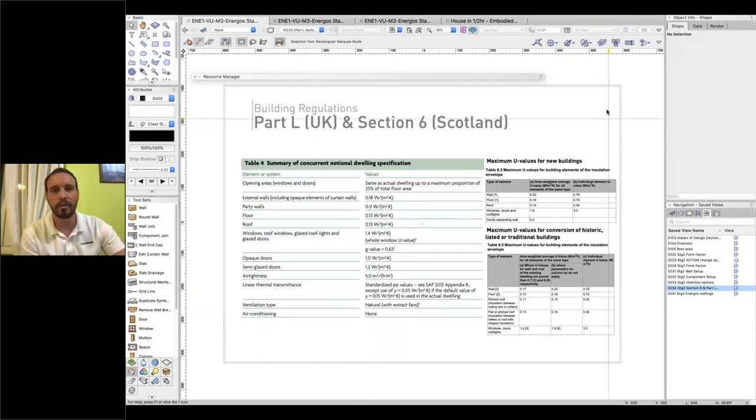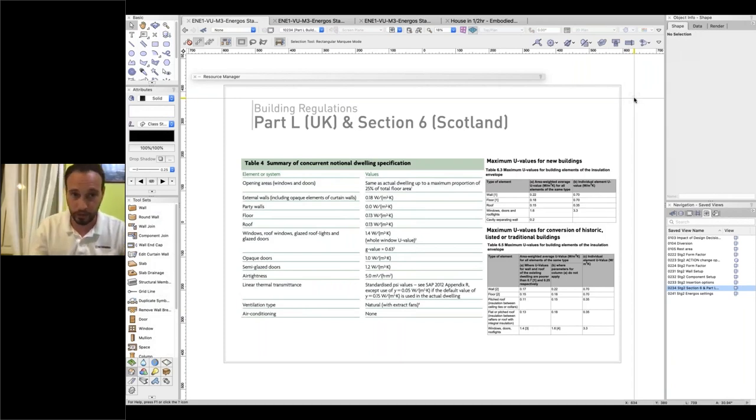And you can obtain those numbers from, for example, building regulations, which is section 6 for Scotland or part L for the UK. Now, these provide some notional U value specifications, which you can use, for example, as target values.